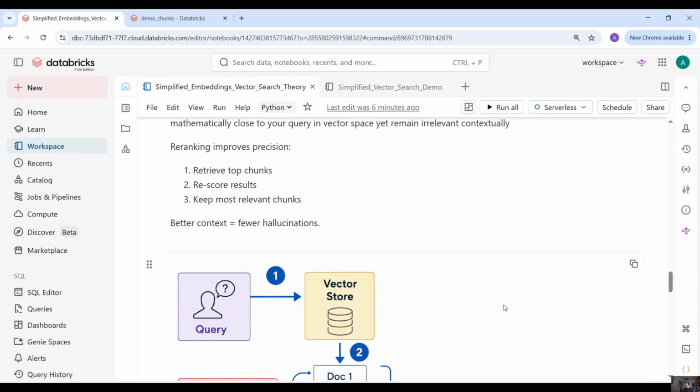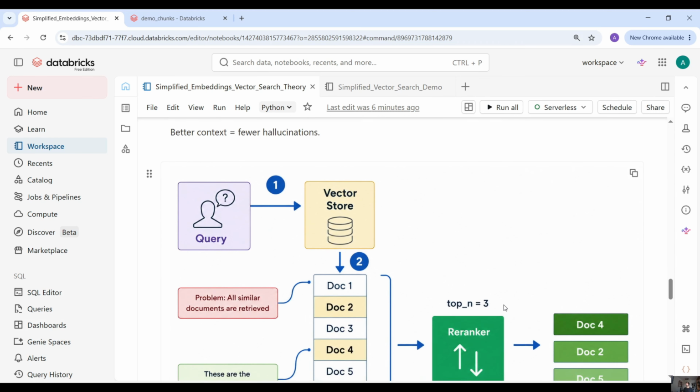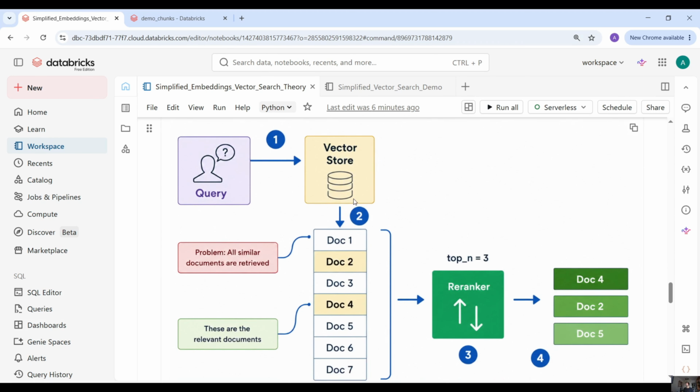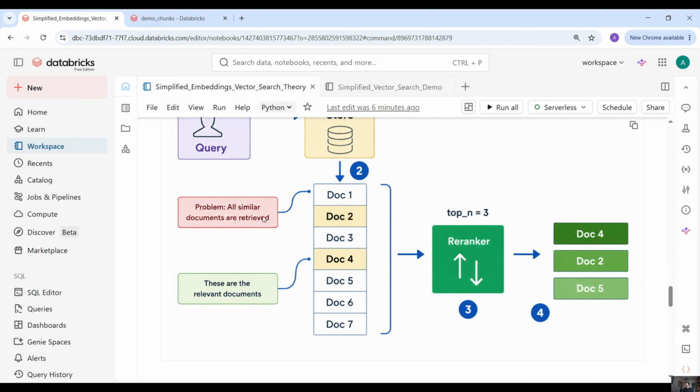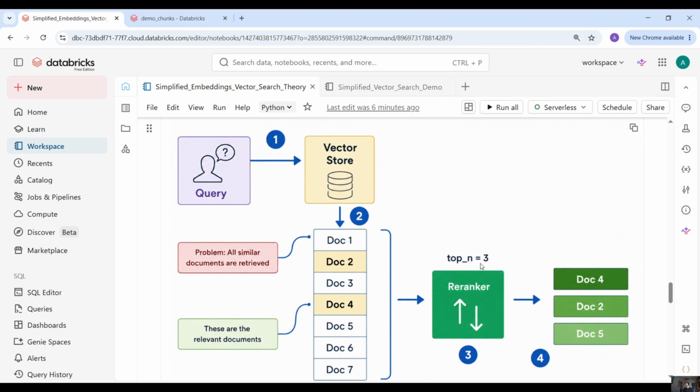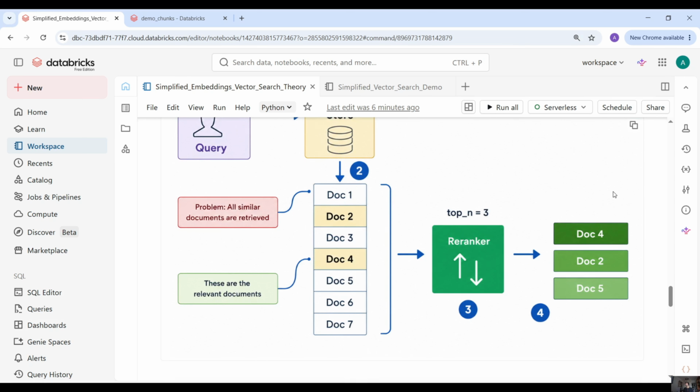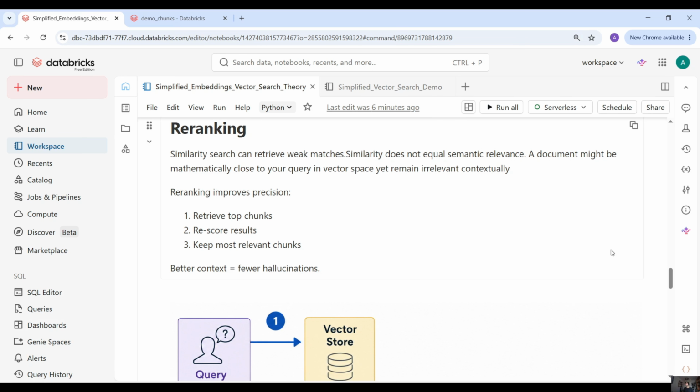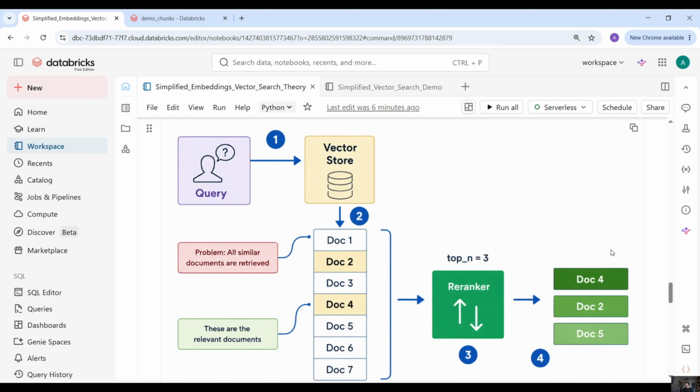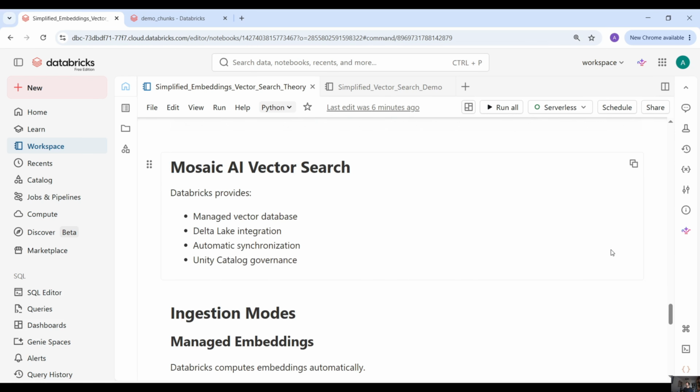Better context, fewer hallucinations. We have the user query, the vector store here. The problem: all similar documents are retrieved, right? These are the relevant documents here. So we get the top three, we re-rank them, and we retrieve only the most contextually relevant documents, right?